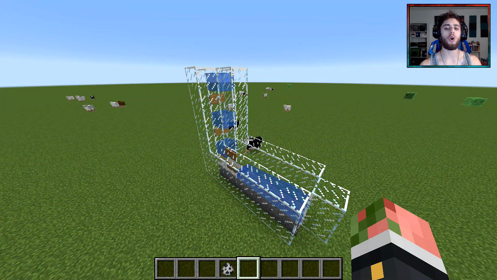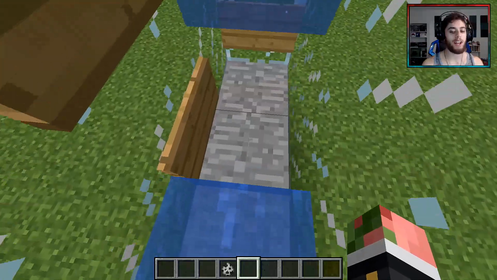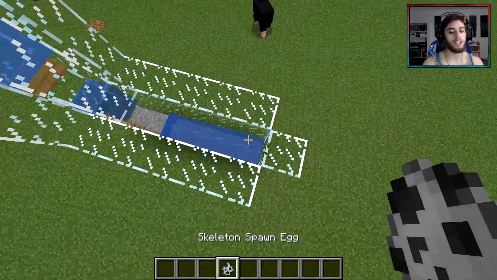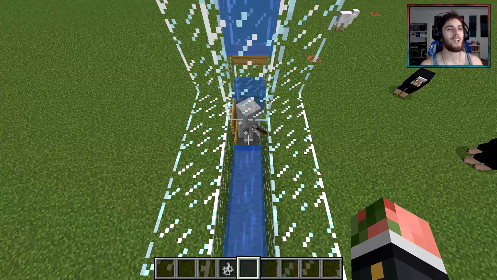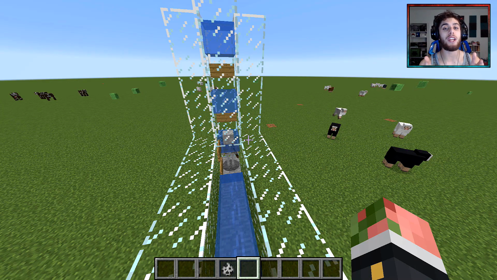So here is the older farm. As you can see, little water stream. The skeletons or zombies come riding in, they get caught in this stream, and they go up with a sign and water and sign, and it was so perfect, but now the new updates make the skeletons sit there because they're so smart and sneaky. But don't worry, we have a new way to solve this problem. Let's go to the updated farm.